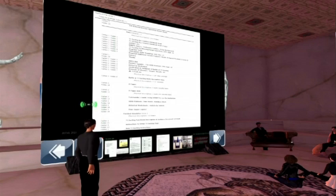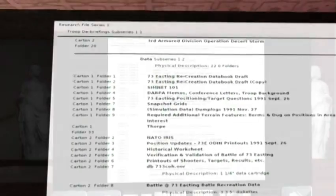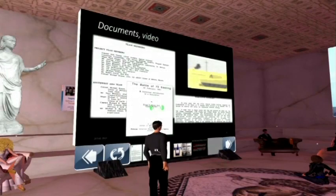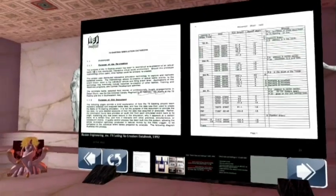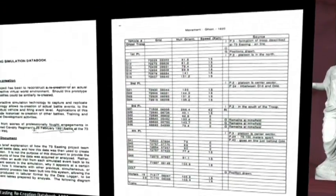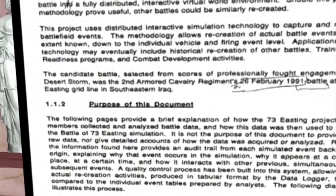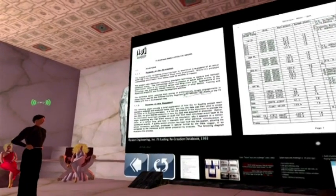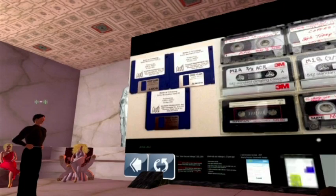Again, I'm sure many of you know how to use finding aids, but here I'm just trying to give you an idea of the kinds of materials that we've collected. A lot of this is the media that was brought together to construct this simulation. Again, just to give you another idea of the kinds of stuff that comes together in a collection like this. Tables, data tables. The interesting thing is, with any kind of game documentation or simulation documentation, one of the difficult things is to gather information about how the artifacts were actually created, how the software was created. And in this case, we have, as you can see here, very detailed documentation of this process. I think you get the picture.